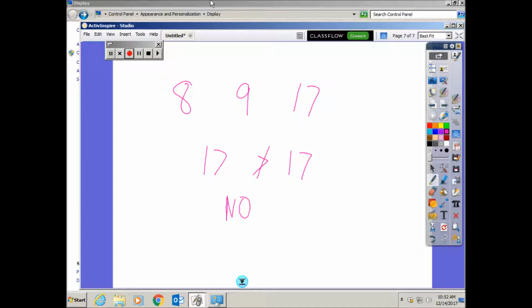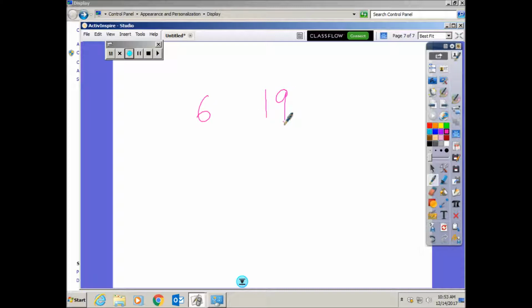So the last one, guys, a lot of you are messing this up. Real quick. You are given sides of a triangle that are 6 and 19. You want the range of the third side. You subtract them. Check your signs. You subtract them, and what do you get? 19 minus 6 is 13. So 13 is the smallest it can be. 13 is less than x, which is less than 25. On the test, I saw a lot of mistakes with this, with the signs. If you wrote the words out, it's greater than 13, but less than 25. A lot of you wrote less than 13 and greater than 25. Okay?